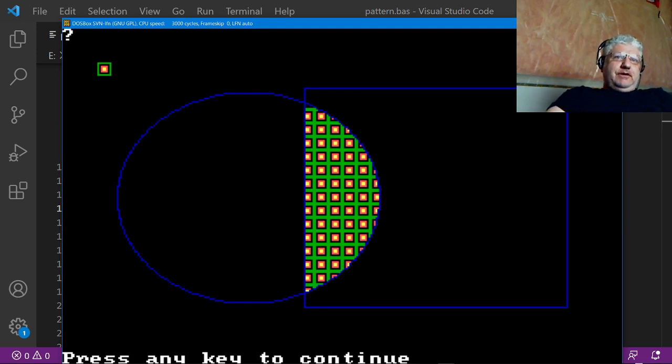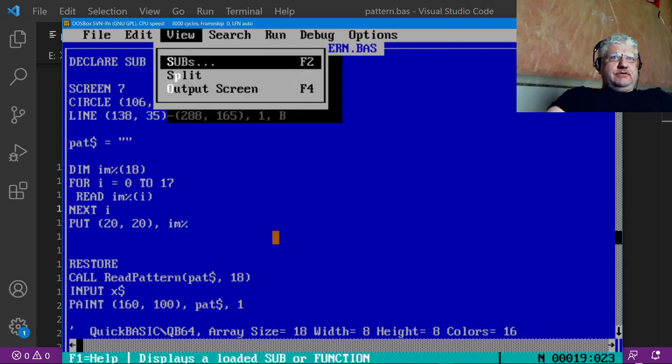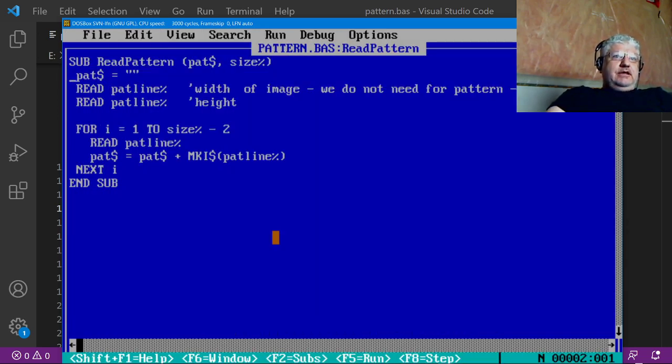So this took me a while to figure out because I wasn't exactly sure what format the pattern should be, but it takes a similar format to the put command. The only difference is that we don't need to use the width or height. That's fixed. So we read those two values, but we don't do anything with them.